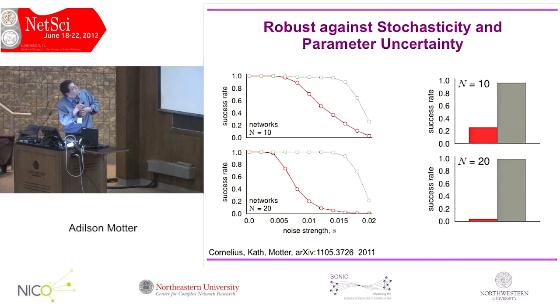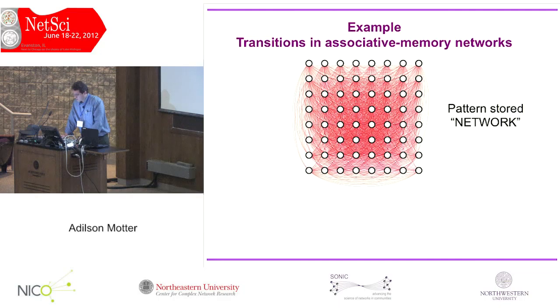So once you do that, you don't have the problem of sensitivity to noise. You can go to relatively high noise, and this system, it is in gray here, so you can see, and the success rate will remain high even if the size of the network increases. Okay, I'm showing just two sizes here, but it remains high even for larger networks. Same is true for parameter uncertainty. So the deterministic component of the system is enough for you to make reasonable predictions about the control problem, even when you have noise and parameters that are not completely determined.